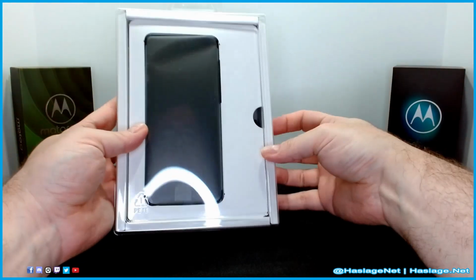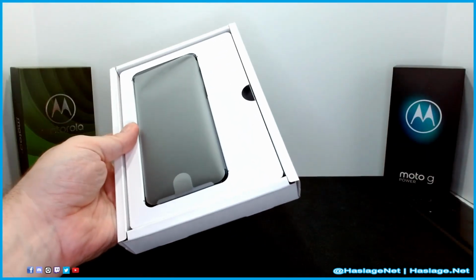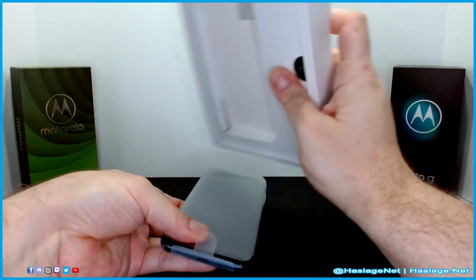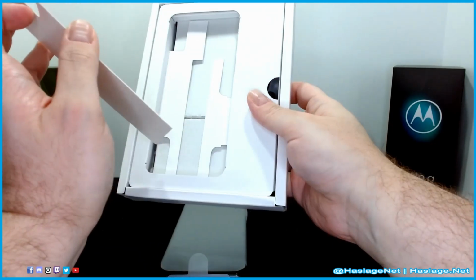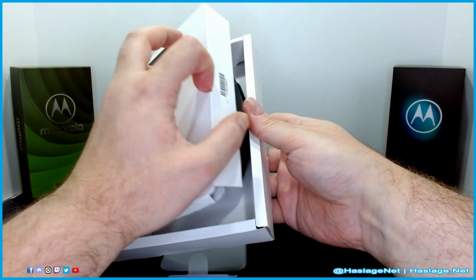Wow. It's a lot of box. Look at the two previous boxes, and then this one. There's nothing much in here. Wait, does this have anything? No. Okay. What's in here? Oh, here we go.